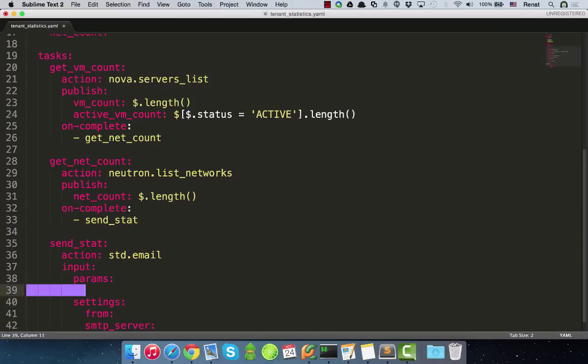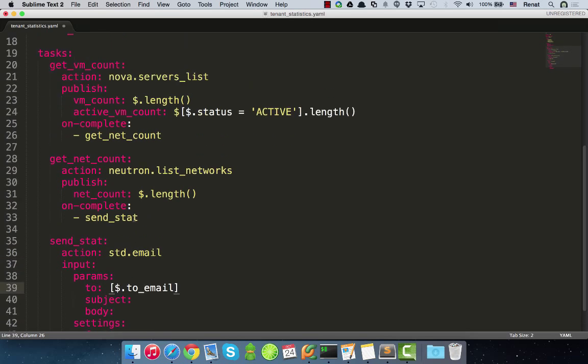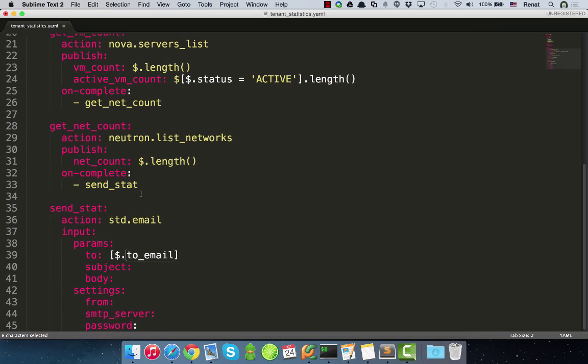Params contains things like to, subject, and body. So let's fill in all this data. To contains a list of recipients, which in our case is just one element, email, which is defined as a workflow input parameter here.